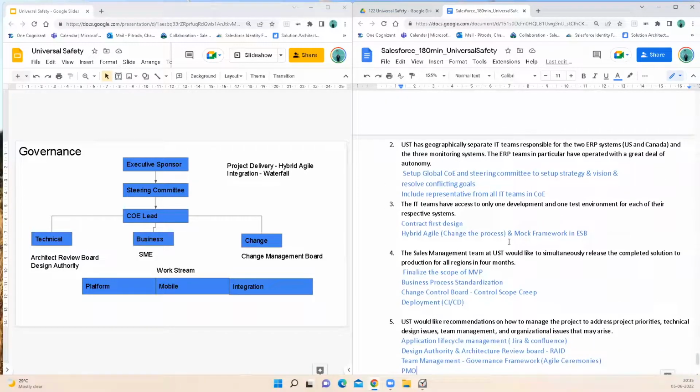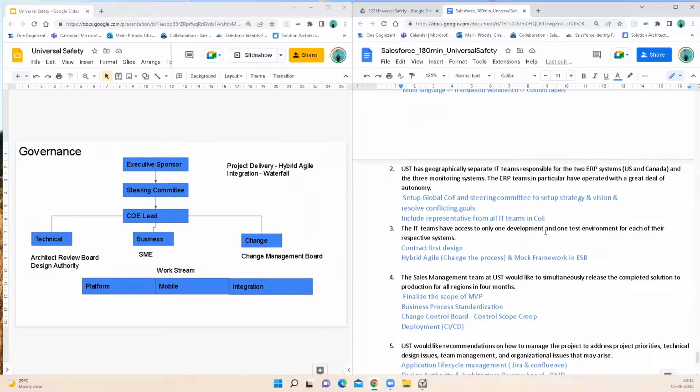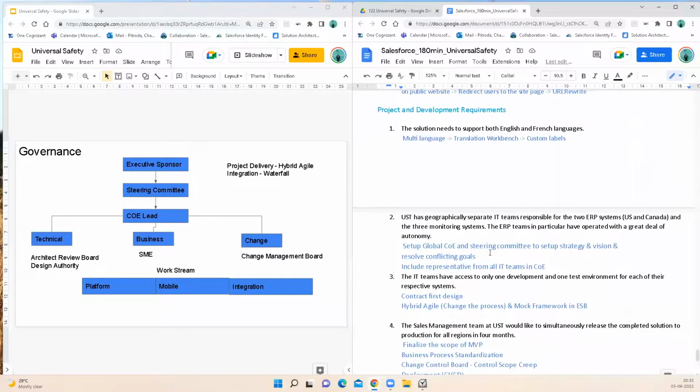Yep, there are multiple things, like integrations also, that need to be done. Since there are multiple integration systems, right, 4 months is a very critical timeline. So for that, I'm going with a hybrid agile methodology, and all the integration would be part of a waterfall model. So the scope for all the requirements would be frozen from day one. If there are any requirements that need to be changed, then it needs to be done using the change management board, which will take care that there is no additional work during the particular timeline.